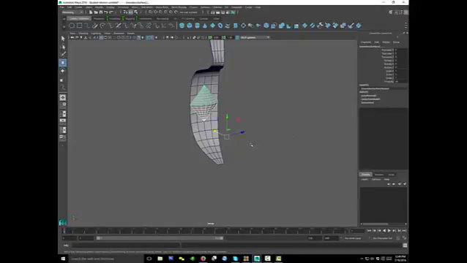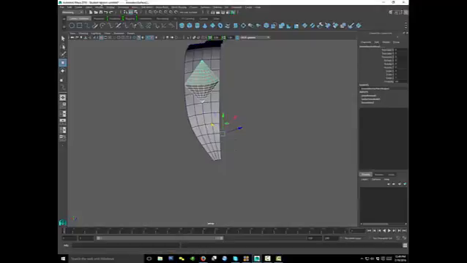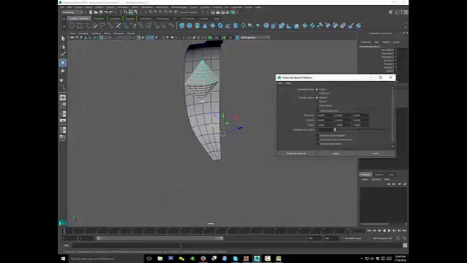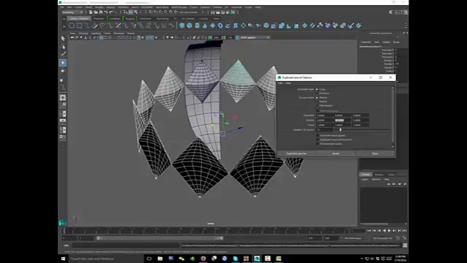Then I could just duplicate that. I know that this is a 30-degree section. So 360 divided by 30 is 12. So if I duplicate it, edit, duplicate special, let's see, that's the y-axis, rotate around the y-axis, number of copies 11, come on, there we go, 11, and then rotate, okay, this might be wrong, 30 degrees around the y-axis, hit apply, oh, it's right, yay!